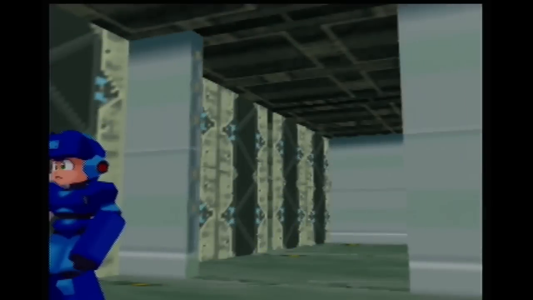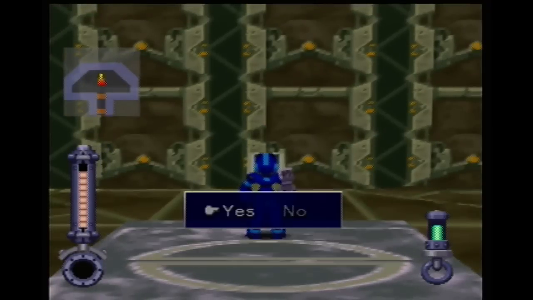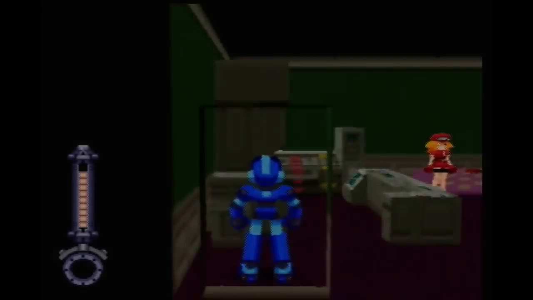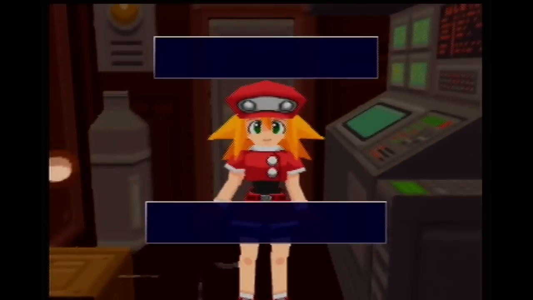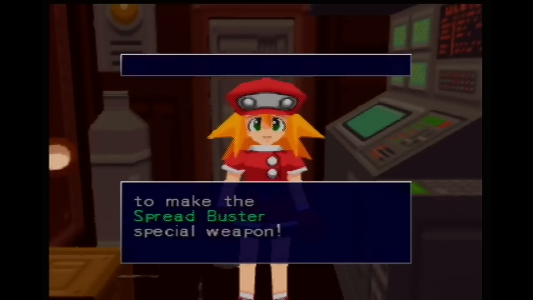Now, before I actually use the three keys, I'm going to go up here. I'm going to return. Now let's go to the R&D room. Active Buster, yay! All our arms for an ancient book were used to make Spread Buster.